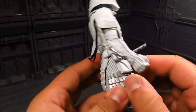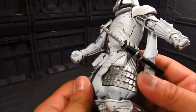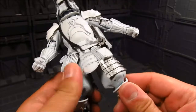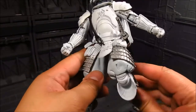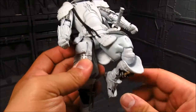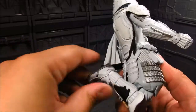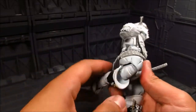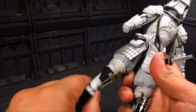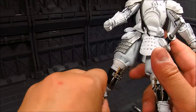The pouches here are attached. You cannot remove them. This is just part of the whole belt that's free floating. You got your knee bend. It's double jointed, kind of like the shoulder. It's not bad, but it's kind of like a typical SIC for those who are familiar with that figure line. It's using the same joint system, those thick, bulky joints, which works. So that's great. Then you got your ankle tilt there.